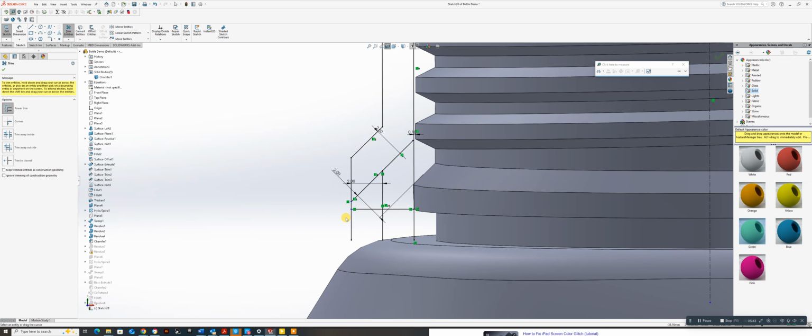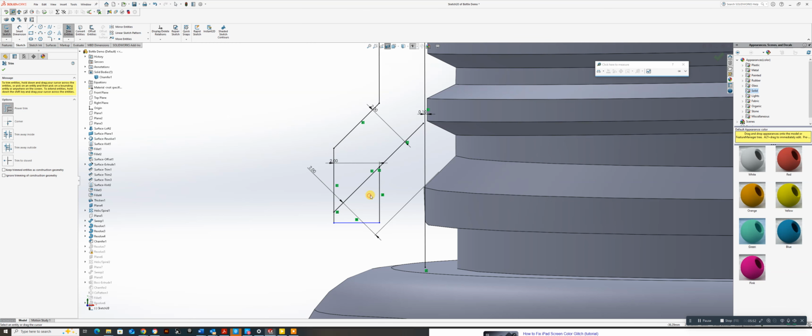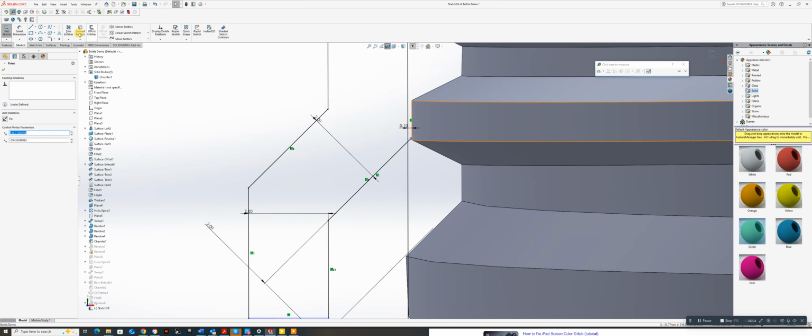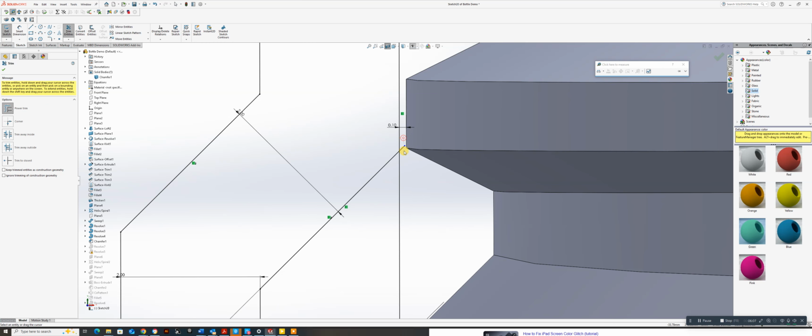There's probably a bit too much going on here. Take that one out. Take that and that out. And take that one out. It's too much. A 2mm gap is a little bit too much. So I may cheat here in a second. Let me just take that up to there. Go back to trim. Just take that and that out.